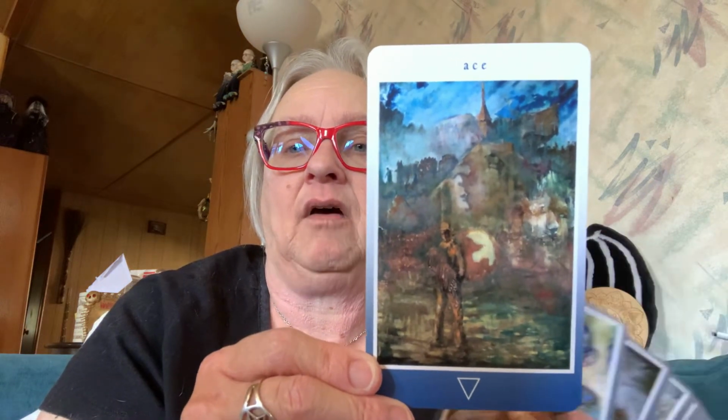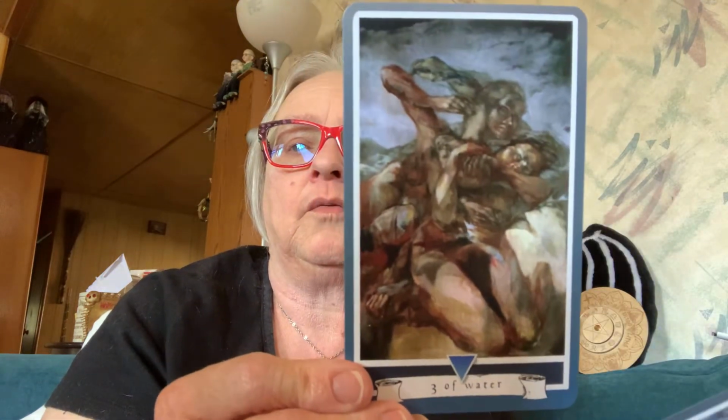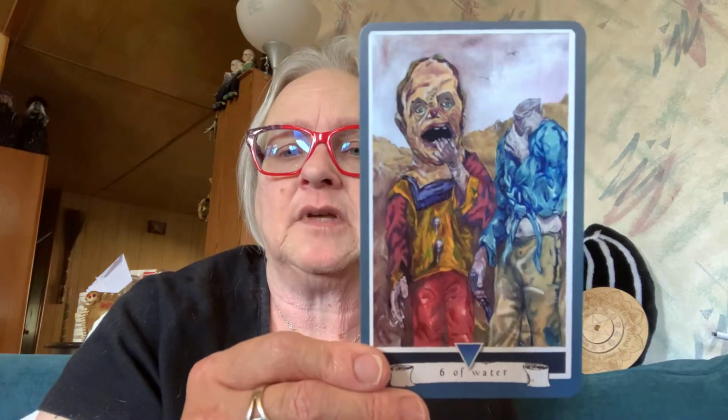So this is the Ace of Cups, I'm pretty sure, with the blue. Yep. Here's the 2, 3, 4. Wow. You really have to sit and look at these cards, I think, to really understand them. Some of them you can get a hit off right away, and others, I really am finding myself having to look at the card for some of those RWS pieces that I readily recognize because I'm not a Marseille girl. So this is going to teach me a little Marseille, finding the Marseille in the cards. So that'll be interesting to see.